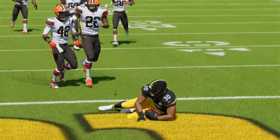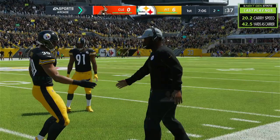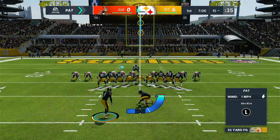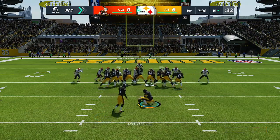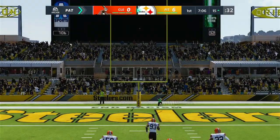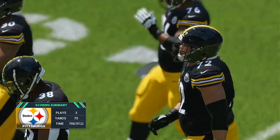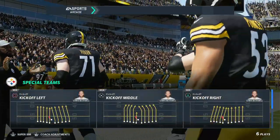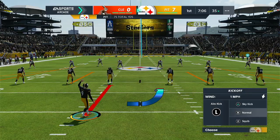And first and foremost, this is all about vision. He can see the play developing right in front of him, and once he's past the line of scrimmage and got a full head of steam behind him, he's just going to keep right on going. And he'll put it through to make it 7-0 Steelers. So a 75-yard scoring drive on just 3 plays. And it was a touchdown run by James Conner that was the exclamation mark.